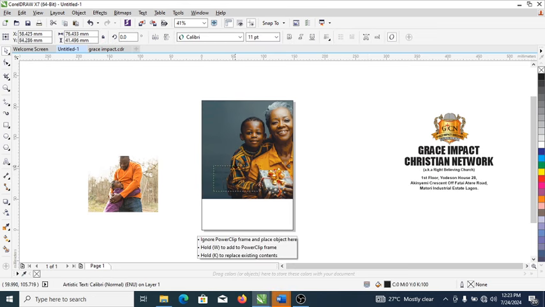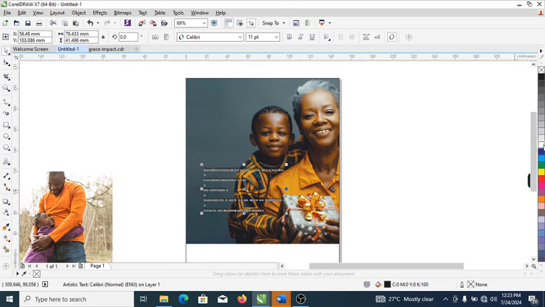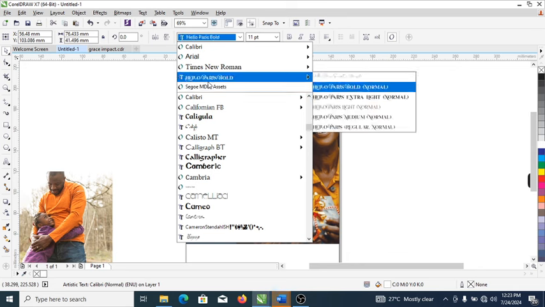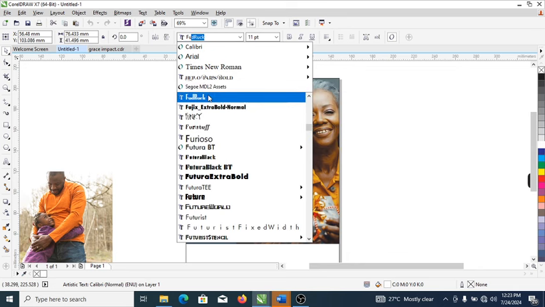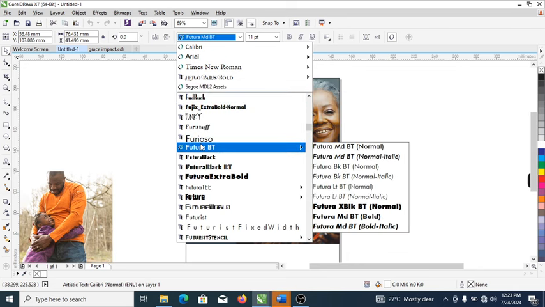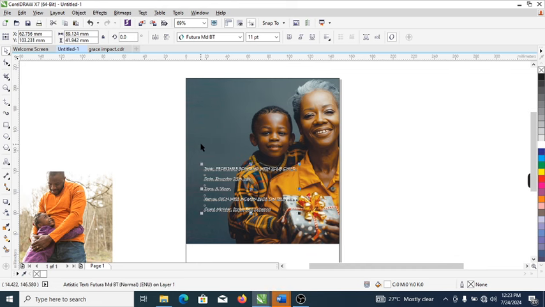Good. So let's drag the text in. So what we're going to be doing is to change that to white, then go ahead and make that Futurity. So that's the classiest font ever. There are more classic fonts that you can make use of, but I so much fell in love with this font.